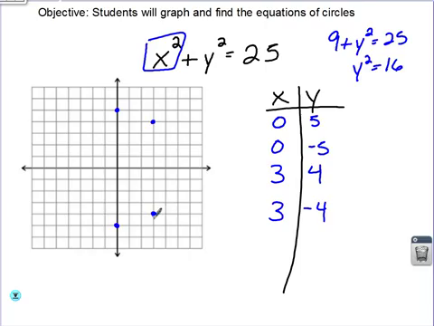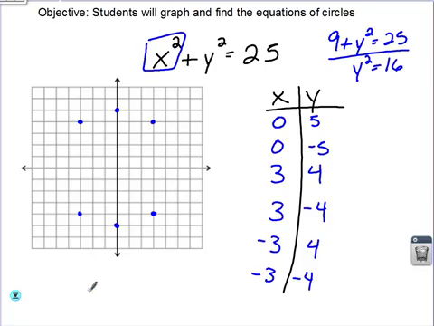Question now. Think about this one. Plug in negative 3. What happens? The same thing. When you square negative 3, you plug in negative 3 and you square it. Do you not get this exact same equation? So when x is negative 3, y is 4, and y is also negative 4. So negative 3, 4, and negative 3, negative 4.